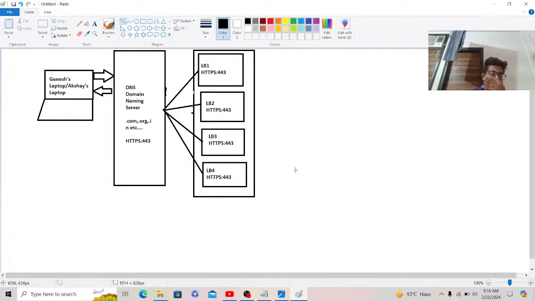This is the load balancer to manage the load.